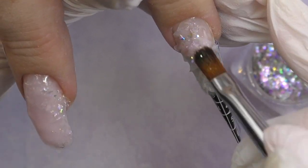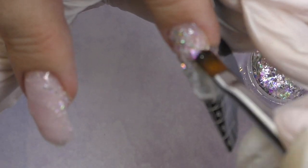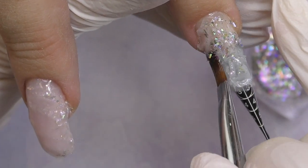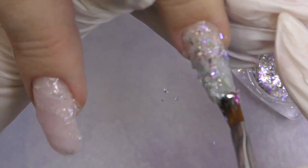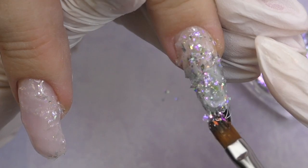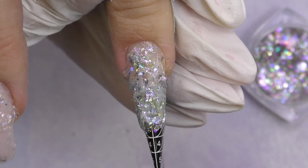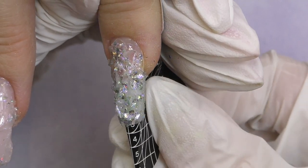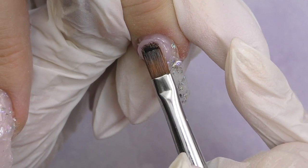I used some clear gel to make the surface sticky again, and I'm applying these flakies — they're more like pink or multi-color. I apply them right on top of this crumpled gel surface, following the most important rule in the nail industry: the more glitter the better. I apply it to make sure it covers all of the sides, because we want it all to shine and sparkle. Then I just free-cure it for about 10 seconds to secure the flakies, and carefully take off the form. I'm going to seal it with a transparent pink gel.